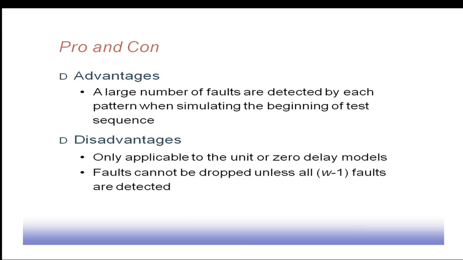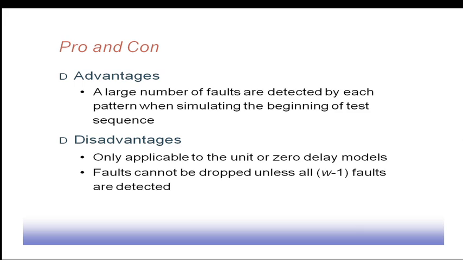Disadvantage: it is applicable only for the unit or zero delay model. Unit delay model means all gate delays are assumed to be equal to some unit value. So it works under these two models only. Otherwise we cannot take care of these different delays, because then the structure will become more complex.